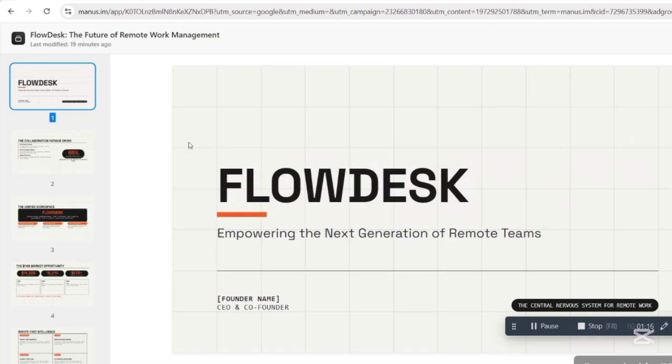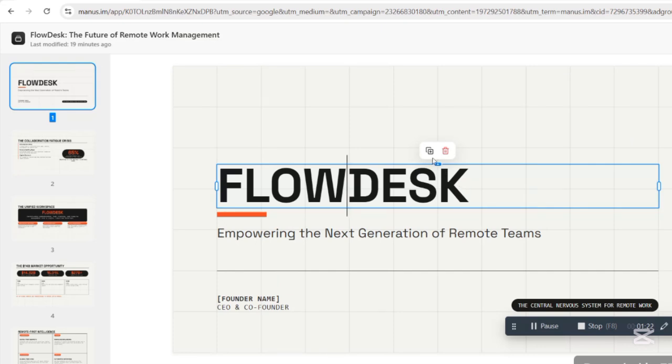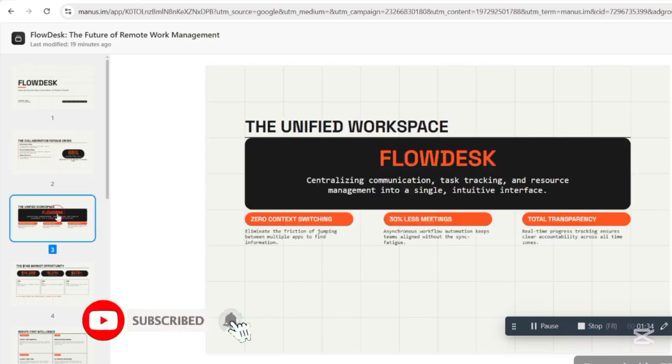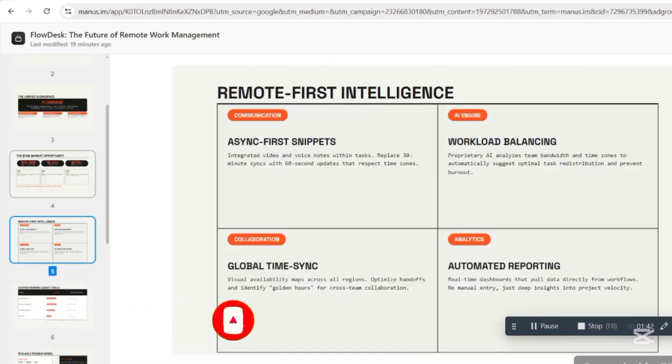All right, another thing: if you didn't like anything, you can actually edit. You could edit, duplicate, just as you have for a normal slide. So you could change anything. You could change the color, the text, any information you want to change. But for what we have, I think this makes a lot of sense for this particular thing we are trying to do.